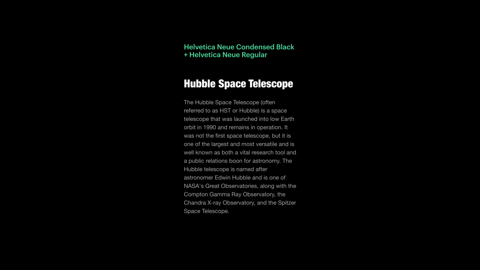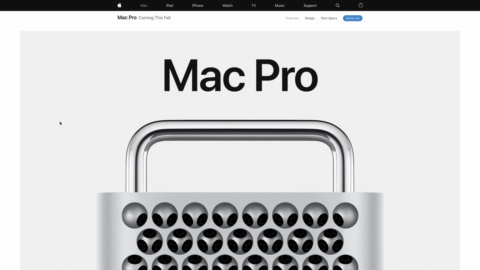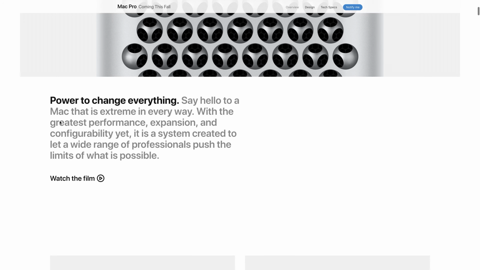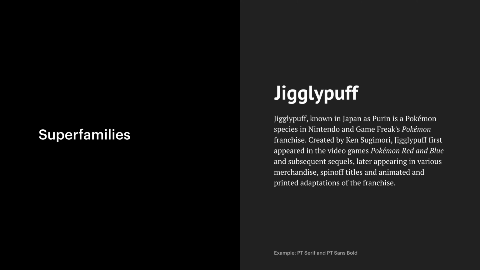But what about 2 sans serif fonts? Sometimes designers will choose a heavier weight or heavier typeface altogether on things like headings. And sometimes the best route is to choose 2 things that are noticeably different. But what about inline headings or parts of your paragraph that need focus? Apple does this on their Mac Pro site. They're using the same typeface, almost the same weight, but they're differentiating with color. That's an option too. We can also use a font superfamily, good fonts that are designed to pair nicely.